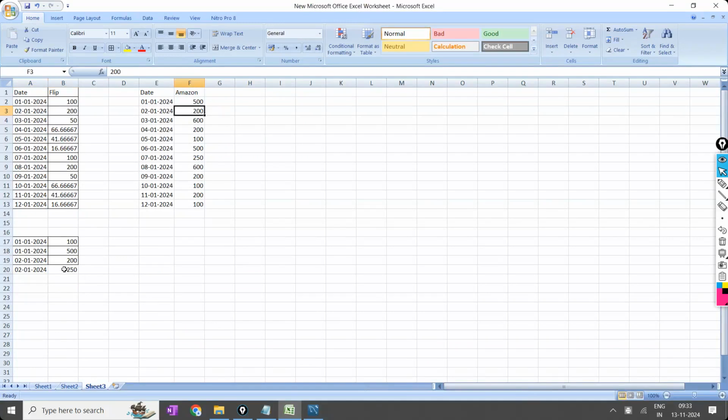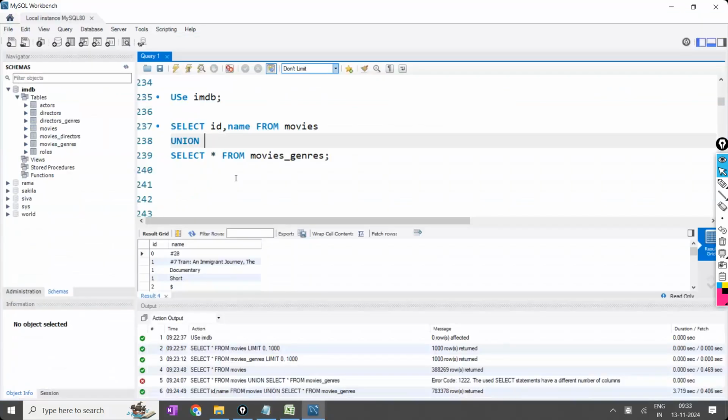So the same record will be repeated two times, because Flipkart has done 200 sales, Amazon also has done 200 sales. Means it will be repeated on the same day. Both have done the same sales, means it has to be repeated. If it has to be repeated, then we use union all. Union will not accept the duplicates. Union all will accept the duplicates.